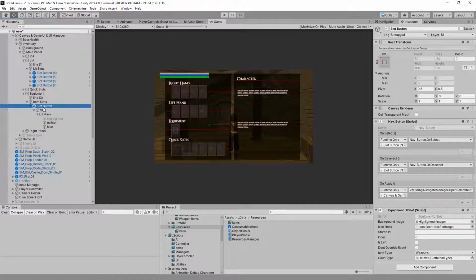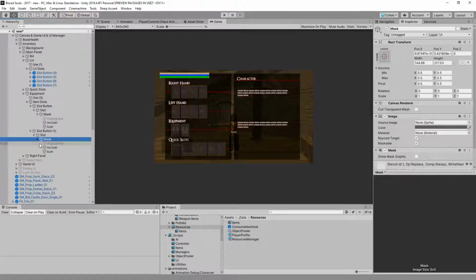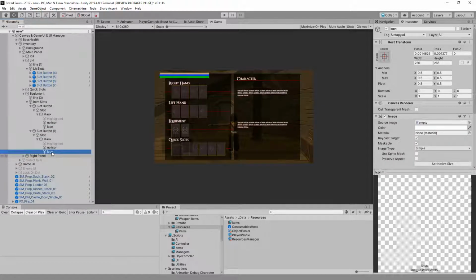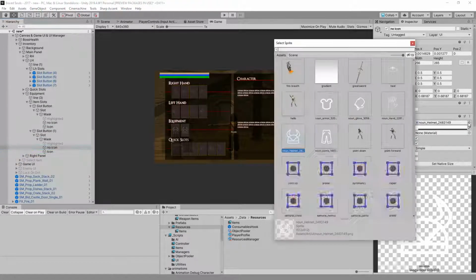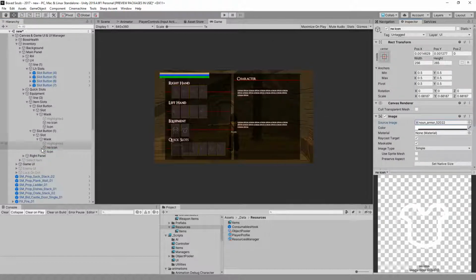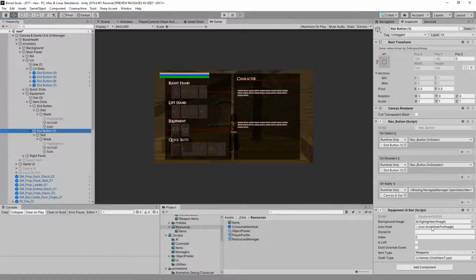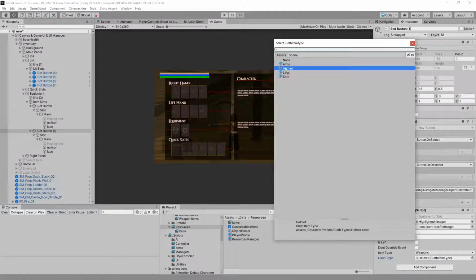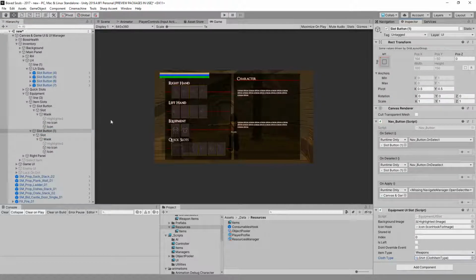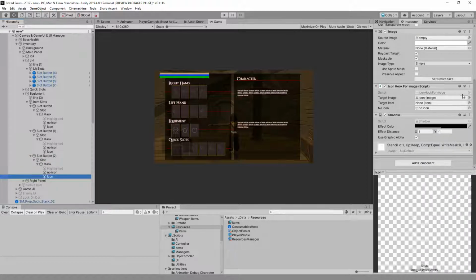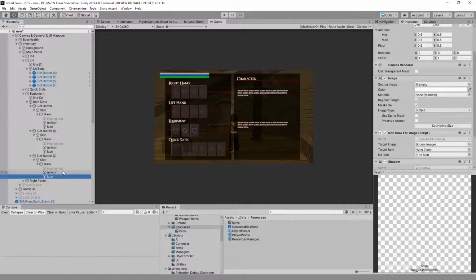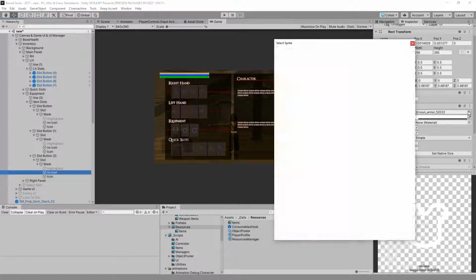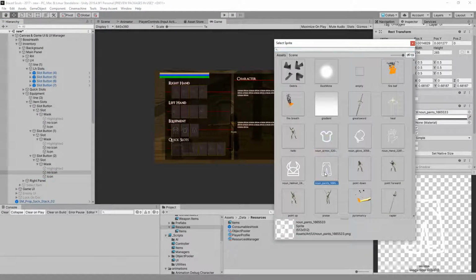Let's duplicate this for the rest. And change that to shirt. Then change that to legs. No icon, should be legs.